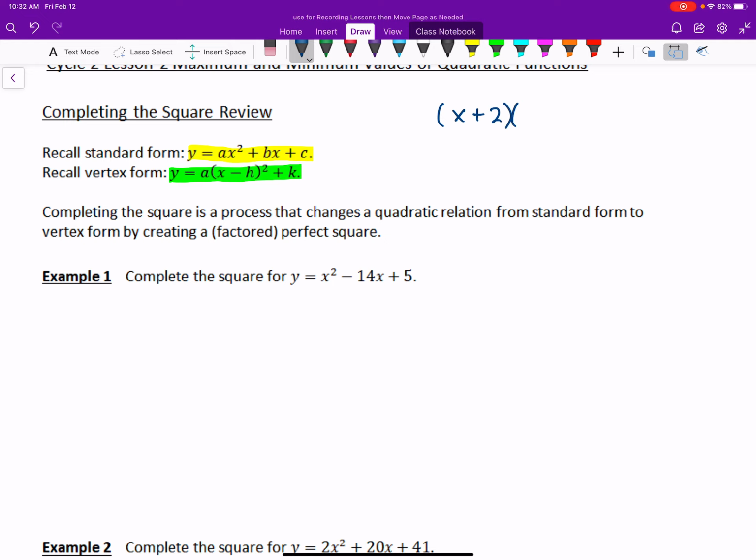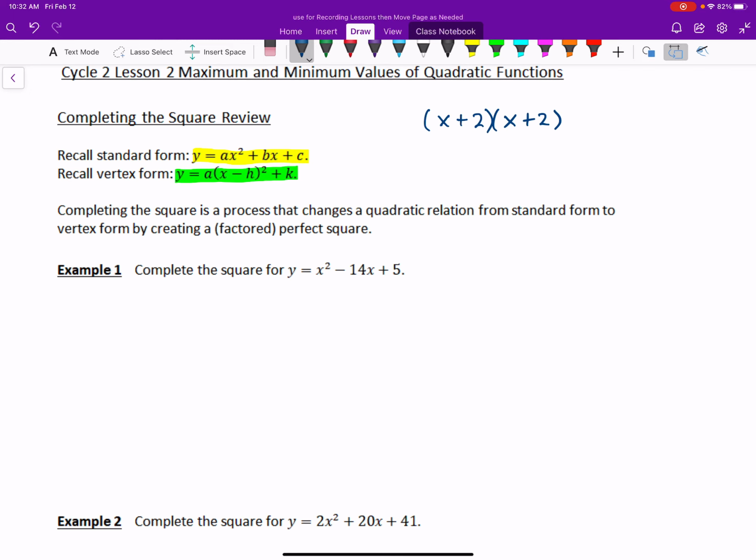So if I had a quadratic that had two identical factors, that would be a perfect square because that would be the same as x plus 2 squared, right? X plus 2 squared, the way I wrote it out front, literally means x plus 2 times x plus 2. The squared is on the bracket. It means I multiply the whole bracket by itself. If I expand that out into standard form, I'd get x squared plus 4x plus 4 in this case, just doing FOIL on that. So this is what's called a perfect square trinomial.